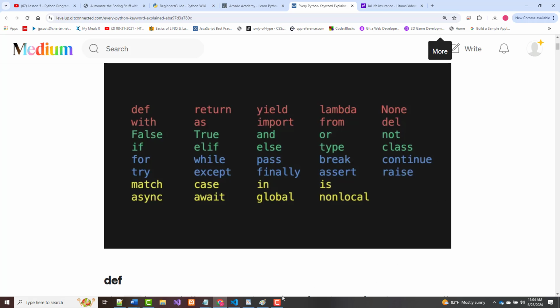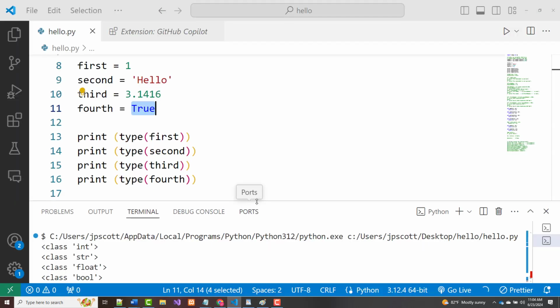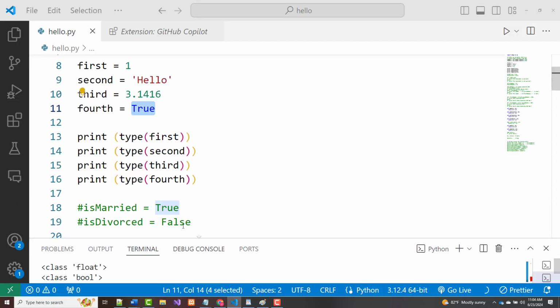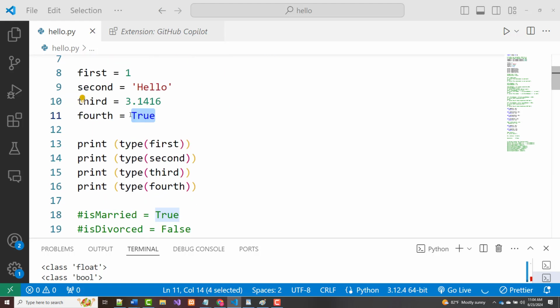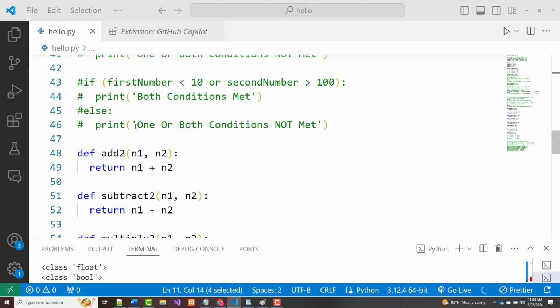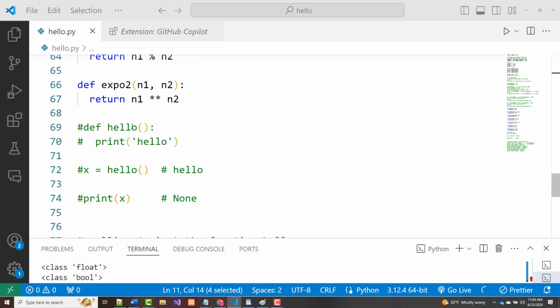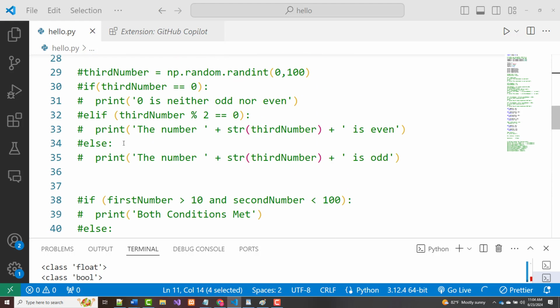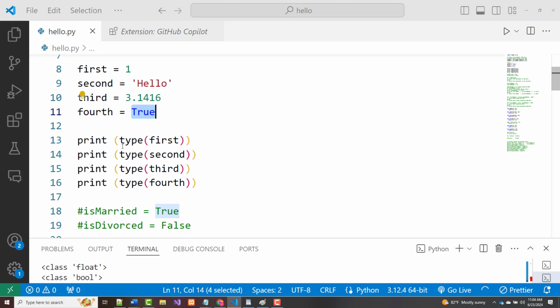So I'm going to jump back into my program, and one thing I'm going to do quickly is separate this out into a whole big group of programs, so if you want to see them individually, you'd be able to do so. Again, let's comment out some of this stuff that's in here.